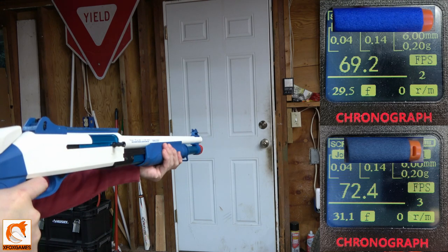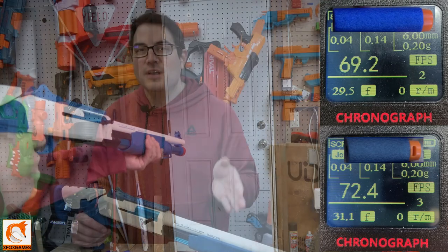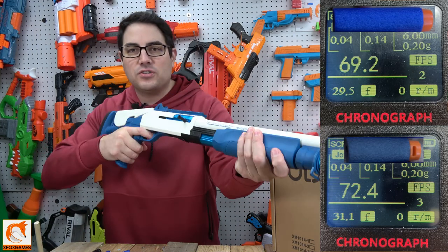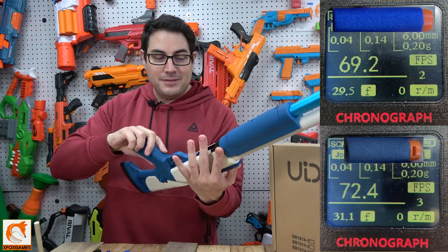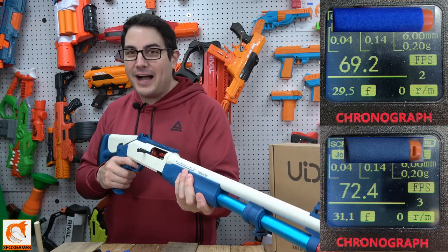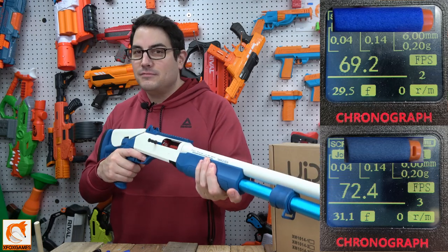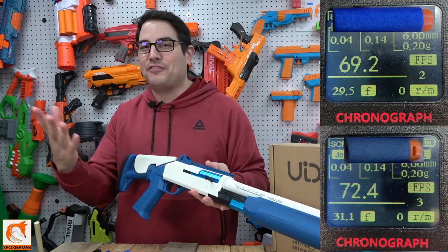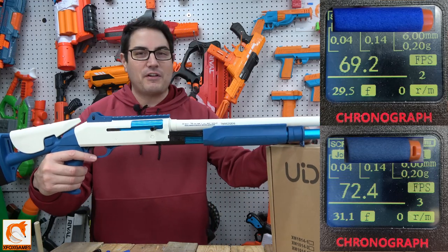Even still, 75 FPS isn't too bad. I was hoping you could maybe double load darts and shoot two at a time, or shoot the smaller 50-cal balls, which we'll probably do in another video. That's me quick-shooting this thing — I have no complaints. This thing is just a freaking animal and it feels so good. Loading it is one of my favorites. I always envision John Wick doing those fancy reloads. There is no slam fire on this — you have to cock it and pull the trigger every single time. But if you wanted to goof around, you could put all the shells in and load four times in a row, kicking out the shells four times. They are super hard to find, but overall this thing rocks. It is one of my favorite blasters so far this year.